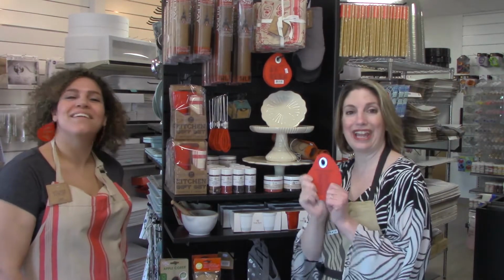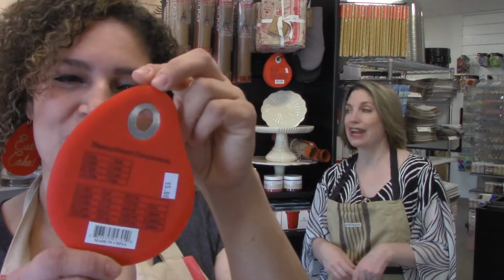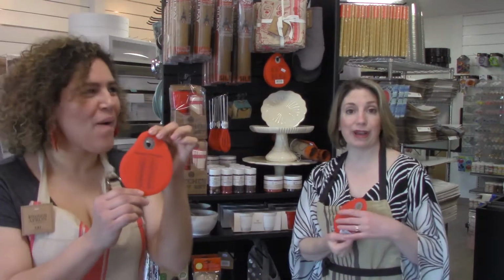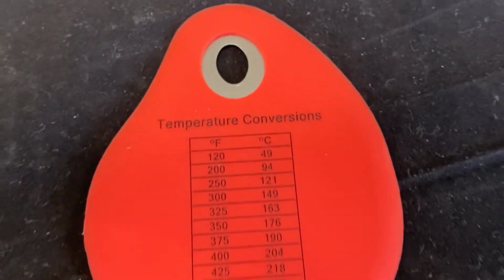We also have a bowl scraper. Would you like to Vanna that up to that little camera? And it has conversion charts front and back. So you've got your cup to tablespoon measurements and your cups, pints to ounces as well on one side, and then the back side has your temperature conversions.